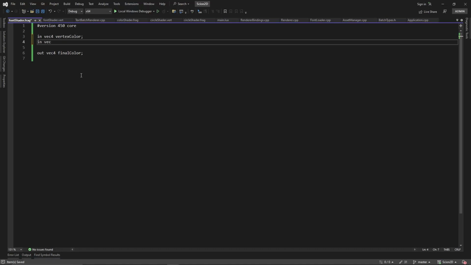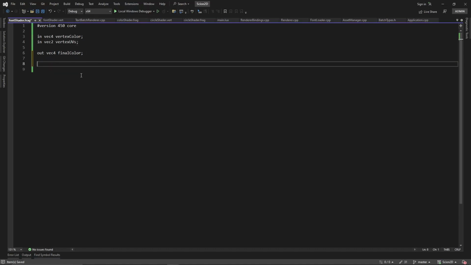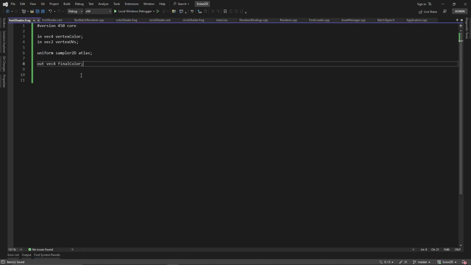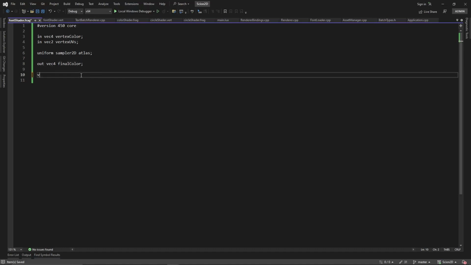In vec2 vertex UVs. And we're going to have 2 uniforms as well, and those can go right here. Uniform. Actually, we'll just have the one uniform. Sampler 2D. That's going to be the atlas. And then our final color. And then here we go, void main.